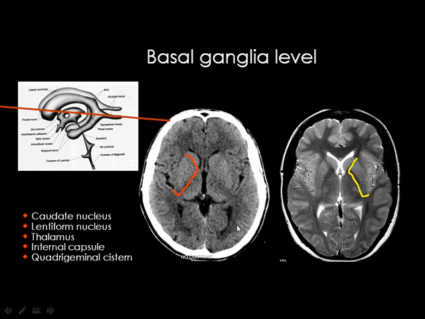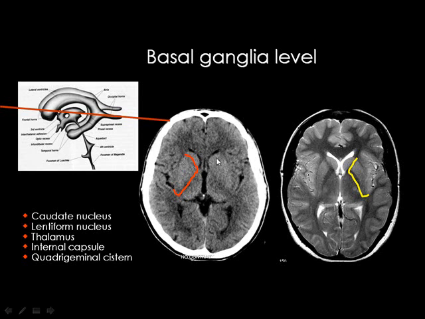Then look at the CT section. This is the frontal horn, and this is the occipital horn, and this is the third ventricle. Then you should know that this level where you can see the third ventricle is known as the level of the basal ganglia, because we have basal ganglia in the brain. The dentate nuclei, which are located in the cerebellum, the caudate, the lentiform, and the thalamus are here in this particular section.